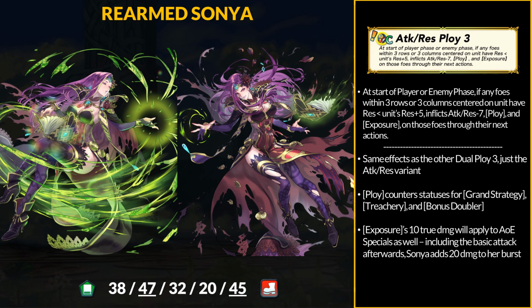Exposure also applies to the AoE, which means with the basic attack afterwards, that's an extra 20 damage burst. If Sonya were to double, even more damage if needed. As for Ploy, the status will counteract some strong effects, but it's only their status versions.